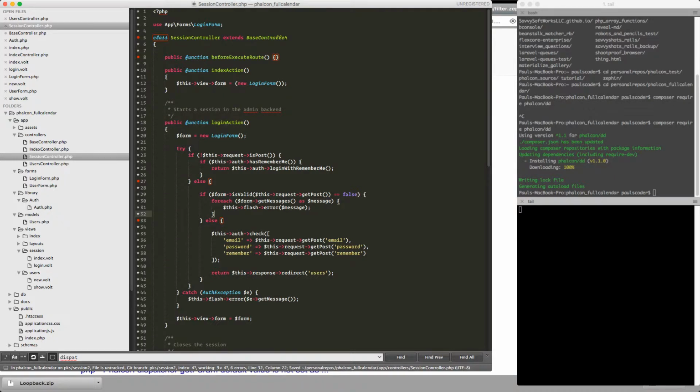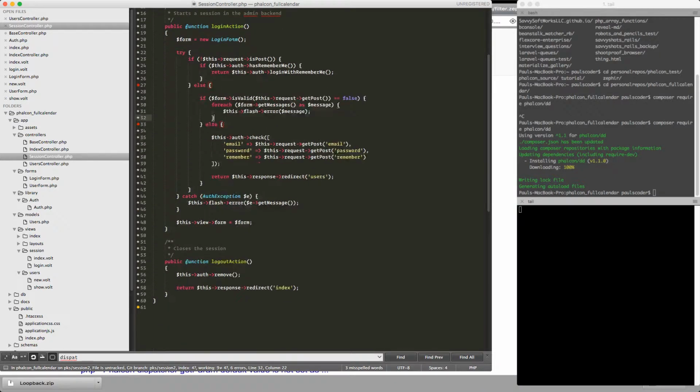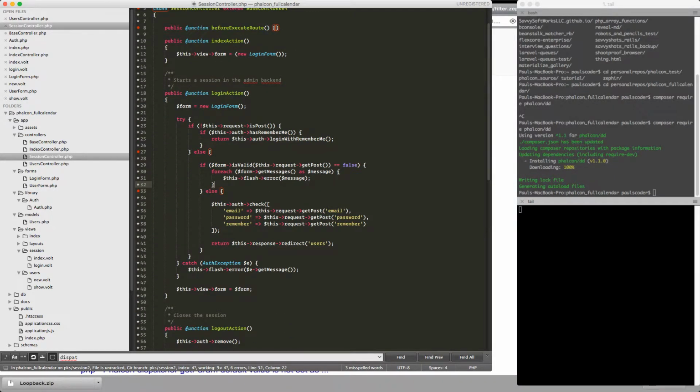Okay, so we're over here. We go to login. We should be able to complete this. I haven't tried this yet. Let's see. So I just did load the login form. In this case, I copied the logic exactly. I noticed we had a try block in here, which I thought was interesting.